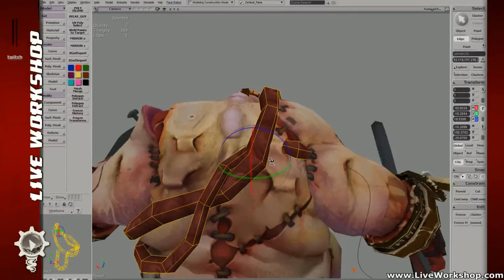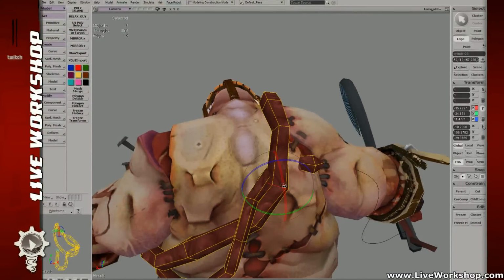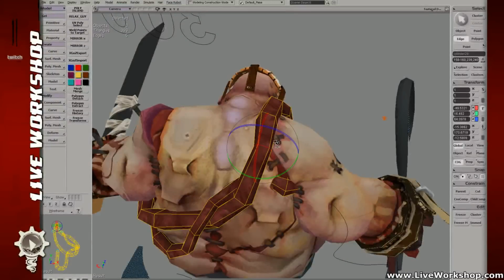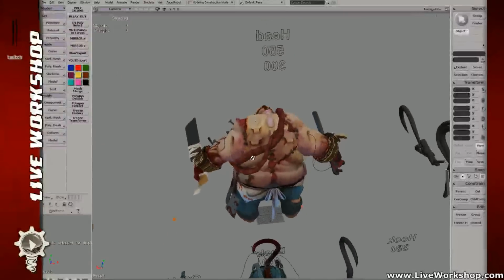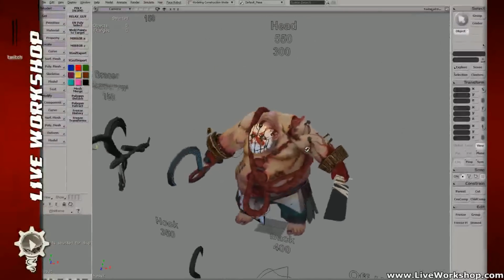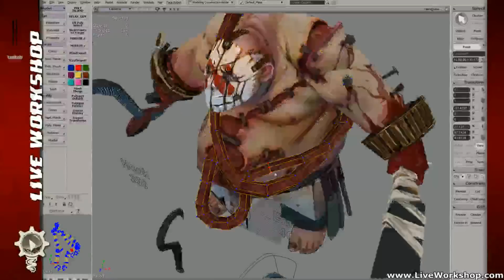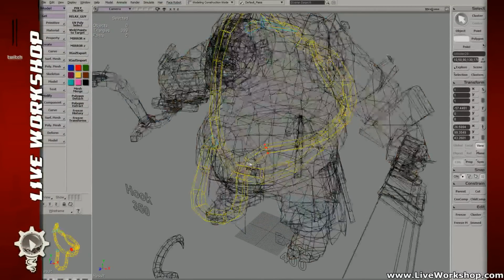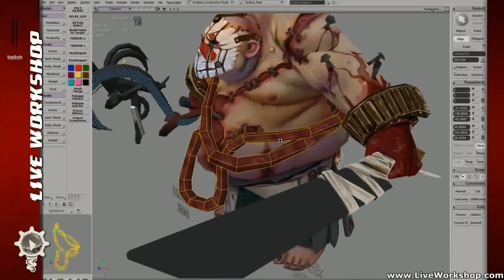Angle's looking pretty good. Let's push it a bit more. I like this little push that the shoulder is given. I think we need to bring this guy up a little bit.